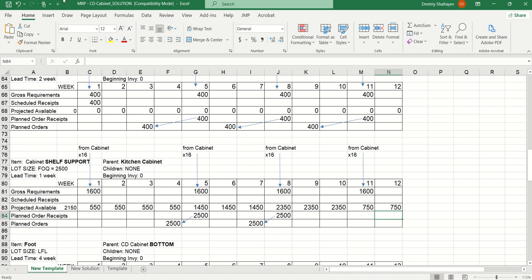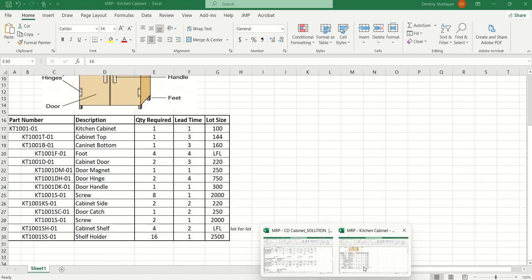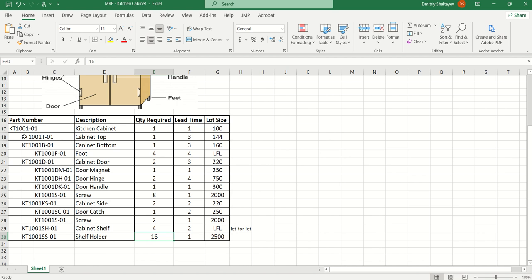All right, so I'm gonna save this thing, right? And we are done with scheduling just these items, right? So we scheduled the top one. I'm gonna highlight them with green, okay? Light green. So the top level 1 item, right? The finished unit. We also scheduled production / purchase orders for immediate children, right? So that would be top and bottom. We did the doors, we did the sides, and we did shelves and shelf support, okay?